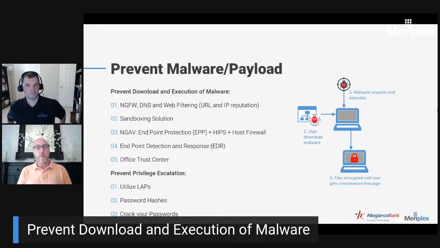So if an email does make it through the mail filters and a user decides to click, we might be able to block that with a web proxy, because it sees that the click is actually trying to download an executable file. And that's where some web proxy filtering can really help us out.